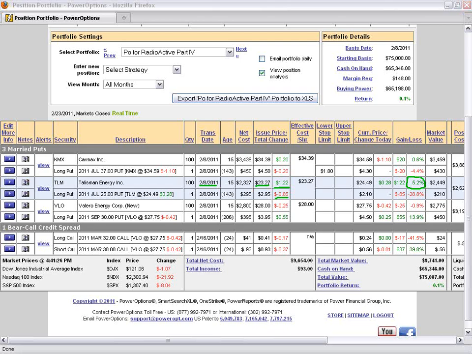Okay, Ivan wants to know, if I'm tracking a position in the Power Options portfolio, I don't have a covered call here, but let's just say with the married put, let's say we were at expiration and CarMax was below 37. For exercise and assign, does this happen automatically or manually? You have to do it manually. Let's say I did have a covered call here recently, let's just say on CarMax, and I had the February 30 strike call that hit expiration last week.